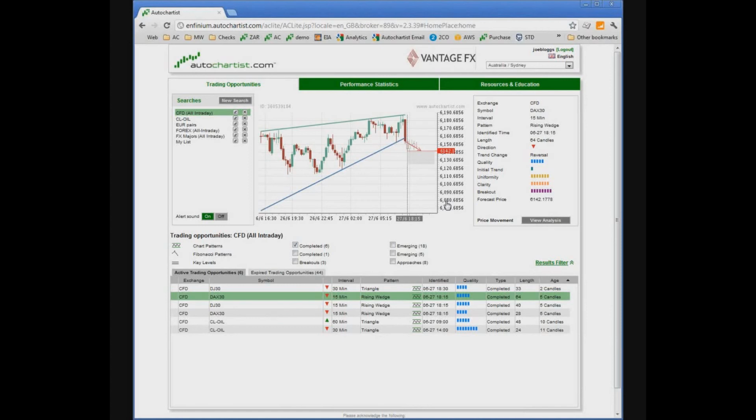Once you do the MT4 plugin and set the searches and the alert button, it will give a pop-up to alert a possible trade. Okay. Yes, the MT4 works slightly differently, because what you do is you drag the indicator onto your MT4 graph, and then as patterns are identified, they actually get drawn onto the graph itself. So there aren't really pop-ups in MT4, but you see the patterns appearing as they are identified.